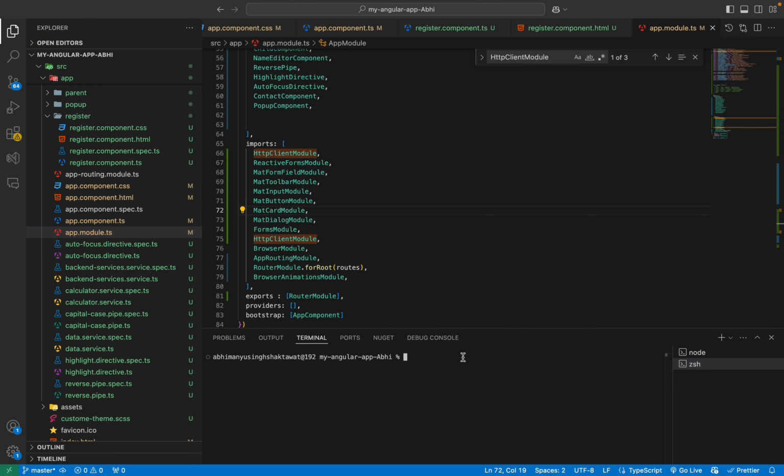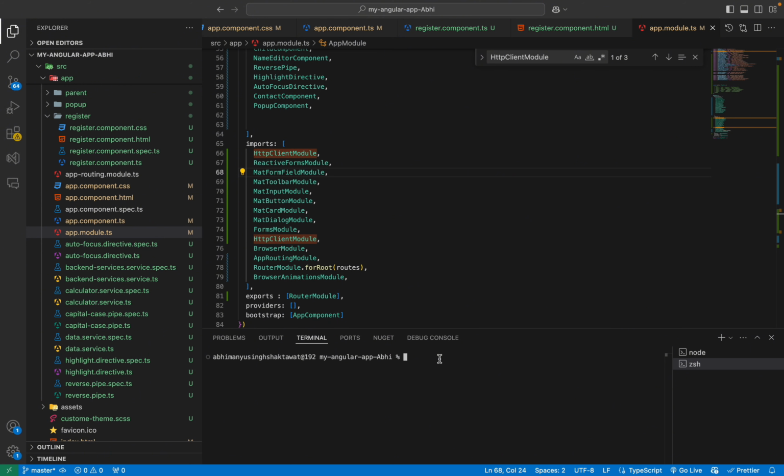For example, we can have two feature modules. One of them would be admin, the other would be user. We want to load both of these lazily. Whenever our application loads, we don't want to load both of them. Only when we go to, for example, our admin path do we want to load it. And if we go to our user path, then only do we want to load the user module. I'll show you how to do that.